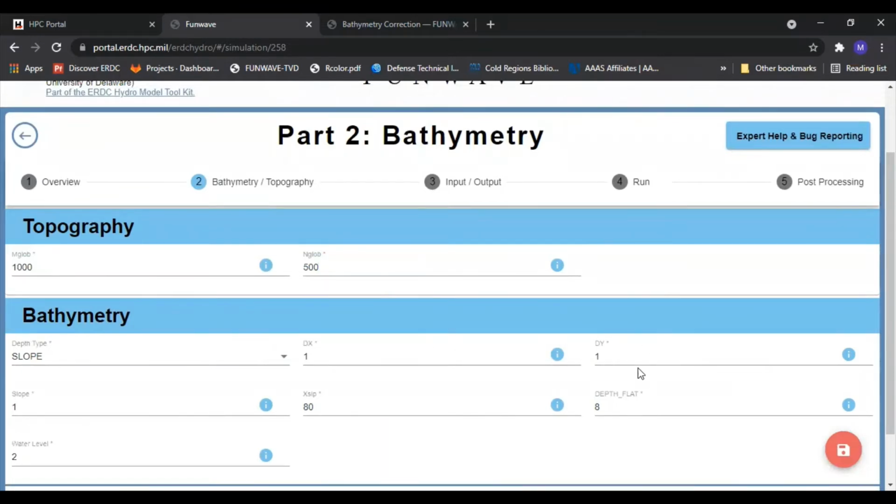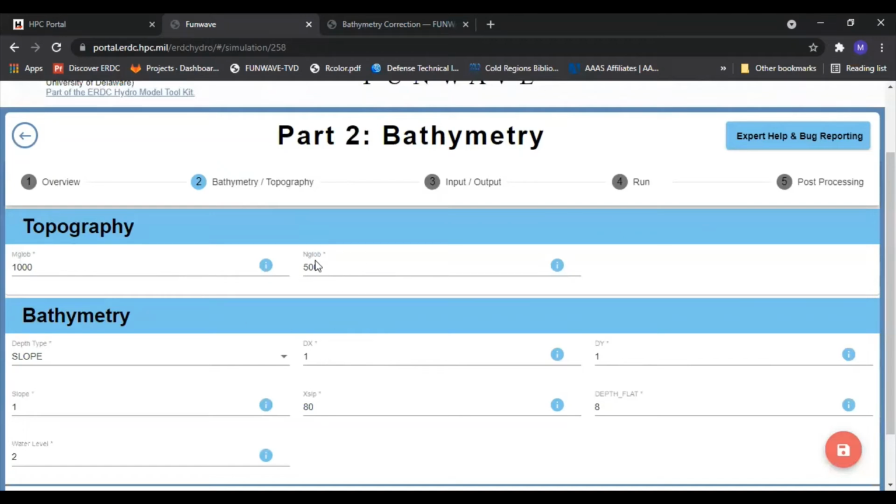This dx and dy essentially translate these total number of points into total length in meters of your numerical domain. So if we do have 1,000 points in the X direction at a spatial resolution of 1, that means we actually have 1,000 meters in the X direction, or representative of 1,000 meters in the X direction.